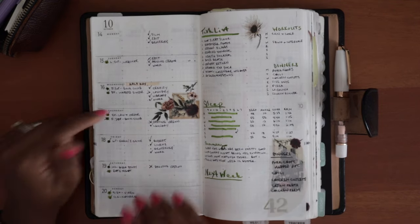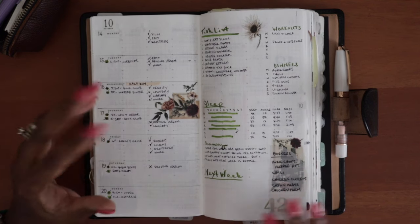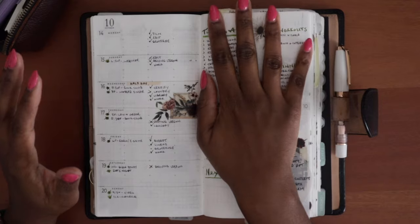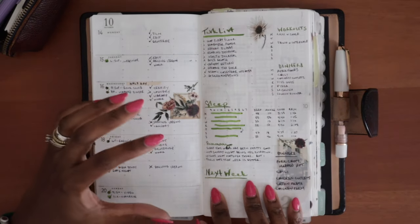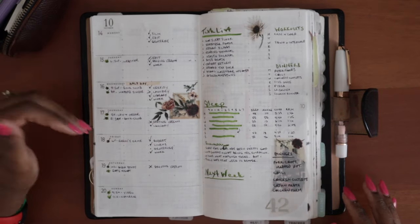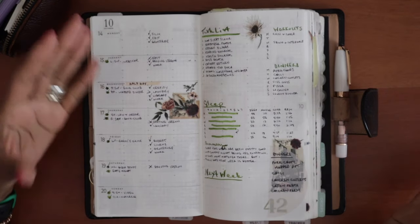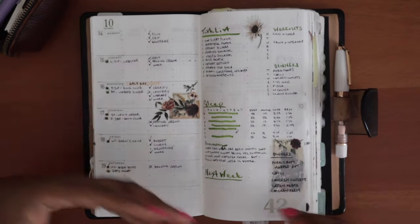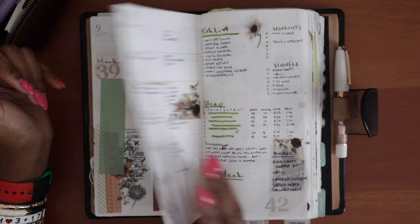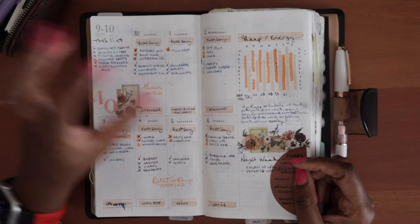Another thing I realized back in February is if I'm not tracking things or if I don't have separate lists, having the right-hand side just full of notes or available for notes is definitely too much space for me. In a week size, it might work for me. However, that would give me less space over on the left-hand side. So these are just things to take into account and to be aware of when you weigh them against how you prefer to plan.